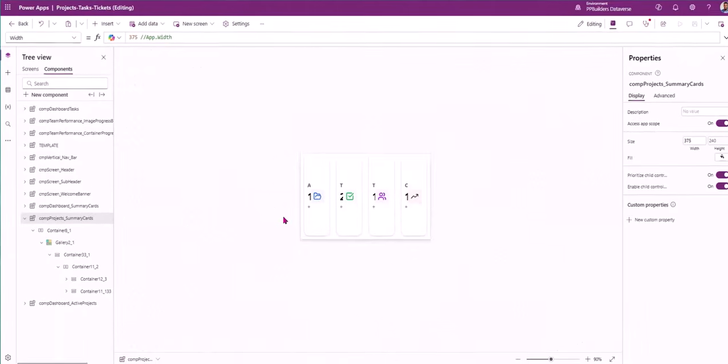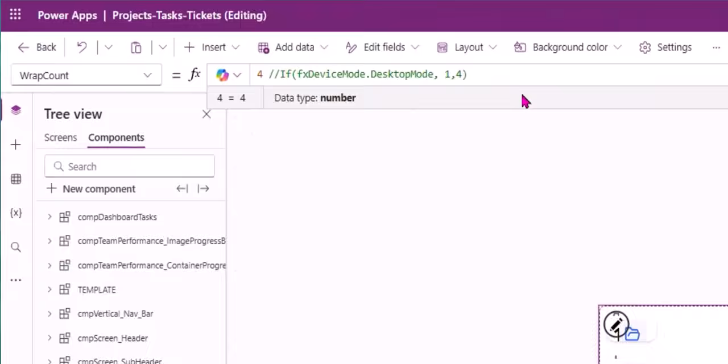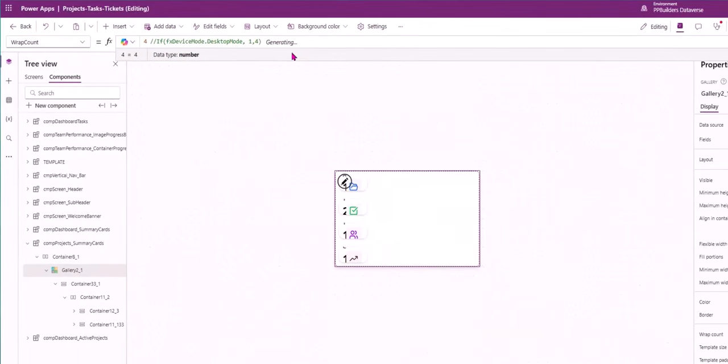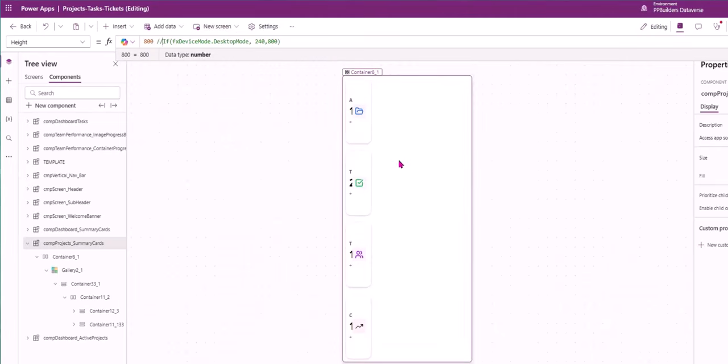And let's say I change this into 4, it still won't be looking nice because we've not also adjusted the height. So that's what happens. So this variable will switch to false when it's on mobile screen, and this value will be 4. Then the last area of the trick here is the height. You can see I also have the same variable that checks if it's on a desktop or a mobile mode. Then if it's on a desktop mode, the height is 240, which currently it's on a desktop mode, it's smaller. But if not, it changes to 800. So let's make this 800, and we can see it blows up that height. That's why it's become stacked.